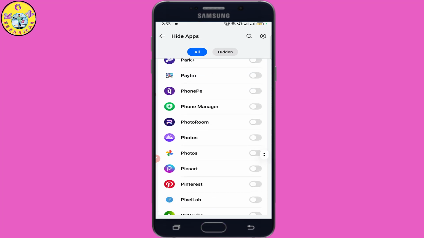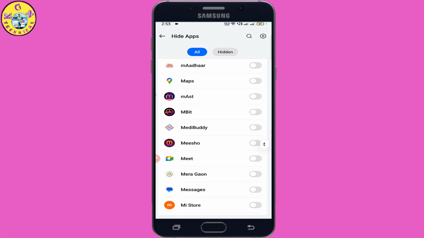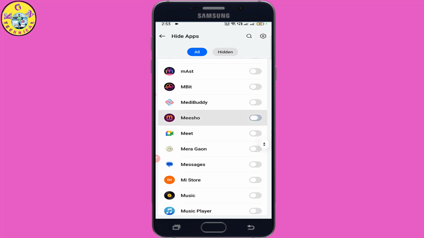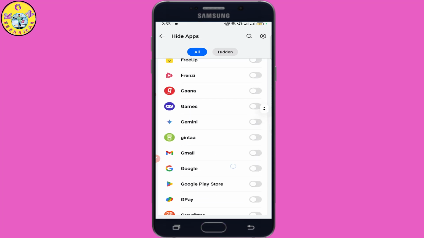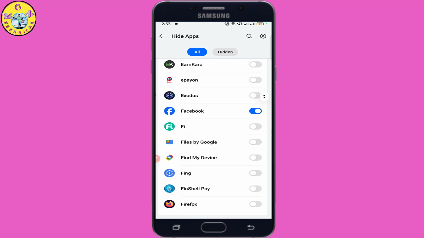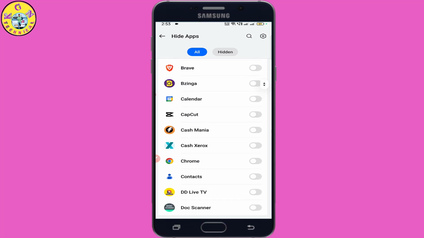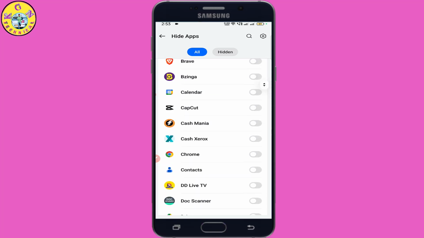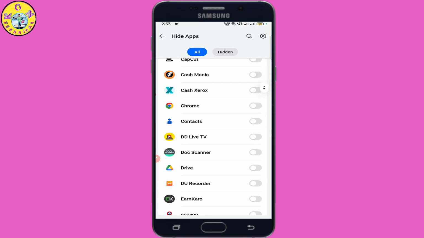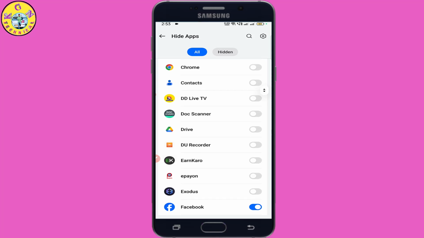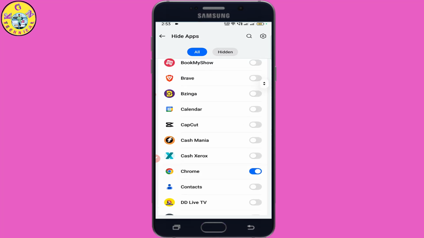I'm not talking about just one or two. Whatever you like, whatever you need. It could be Meesho. I have hidden every single one from here. You can see it live. Even if you try to look for these applications, they won't appear anywhere. That's the level of this trick. You can see here, if you want, you can also hide your contacts directly from here. There is Chrome browser. I want to hide Chrome browser. So you can see that if we click like this, everything gets hidden automatically.